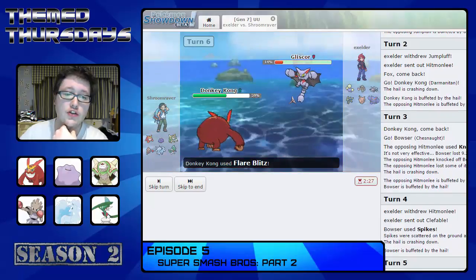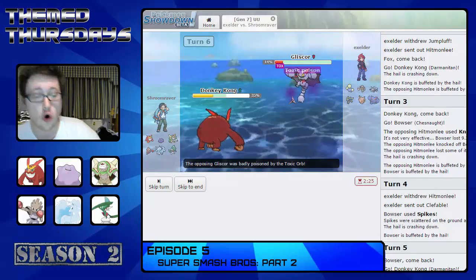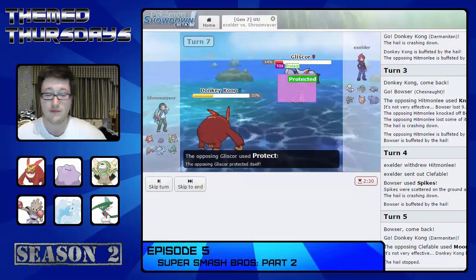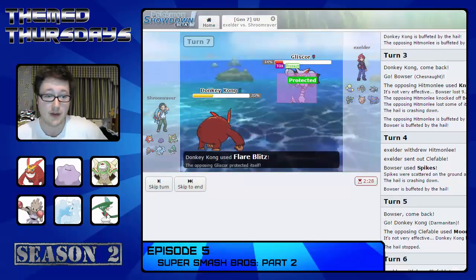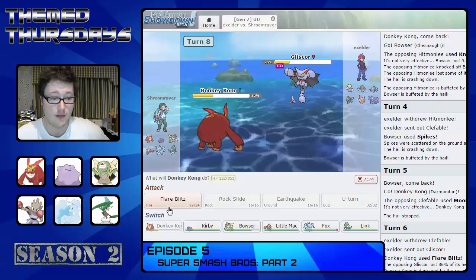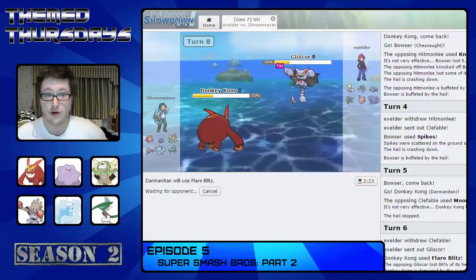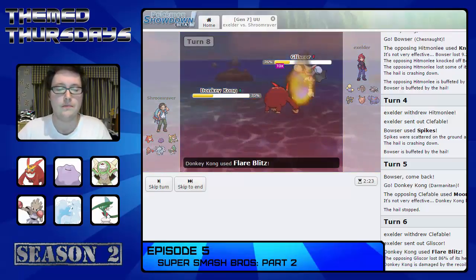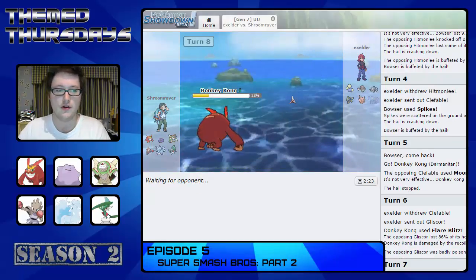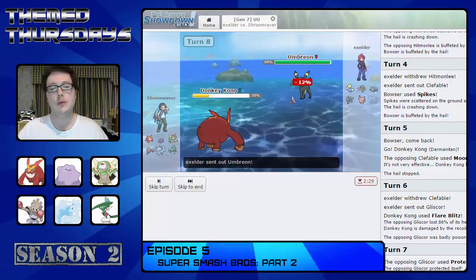Gliscor comes in and takes... Oh my god, the damage! Like, you can click Protect, and I suspect he will. It doesn't matter to me. Something is taking a massive hit here. Like, you're not living, mate. If you leave this Gliscor in, you are not living. Darm is power. Yeah, Gliscor's down. RIP Gliscor. This team would really benefit from some Wish support.